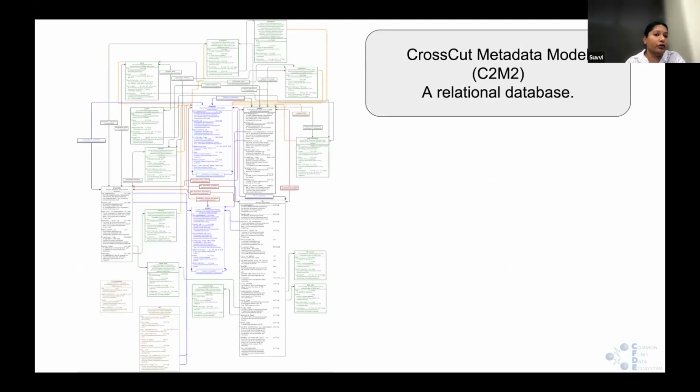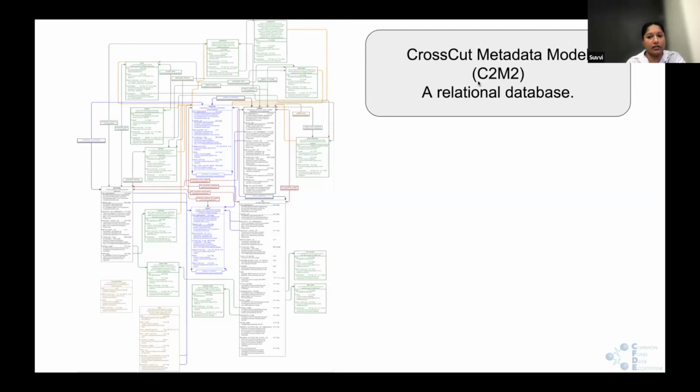As I mentioned before, each DCC has its own data model to host their data sets. In CFDE, we have come up with a data model for metadata that helps users to find and access data easily hosted at different DCCs. This model is called the Cross-Cut Metadata Model.